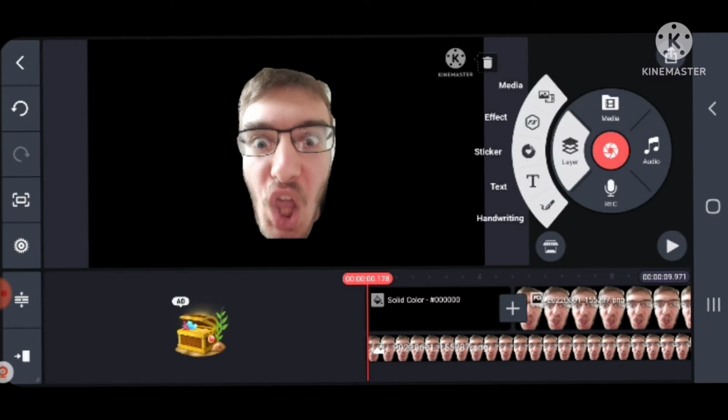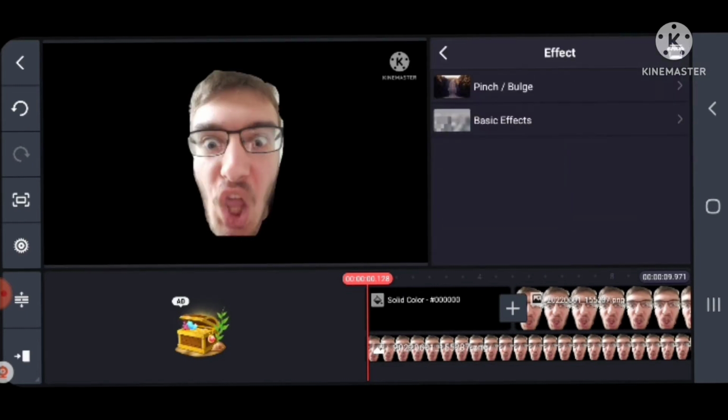Now, there are plenty of effects that you can use. So if we look right here, you can see that they give you an option. Now, the pinch and bulge one is basically something that I took from the asset store, and some of the assets in the actual store are free. Some of them you have to pay for, but 90% of them are all free. So you're gonna have a blast and have some fun time with it.